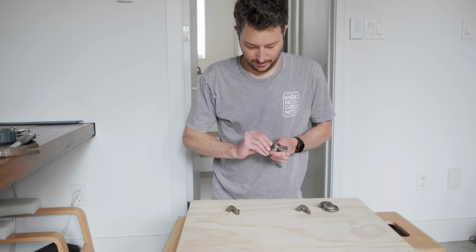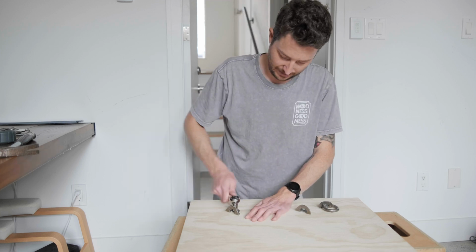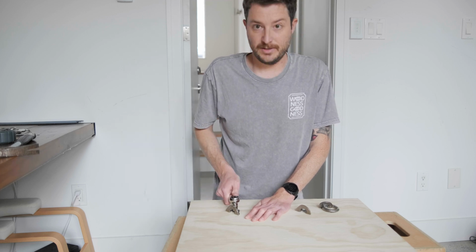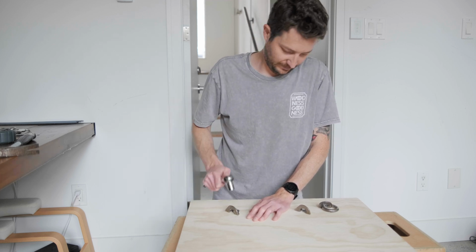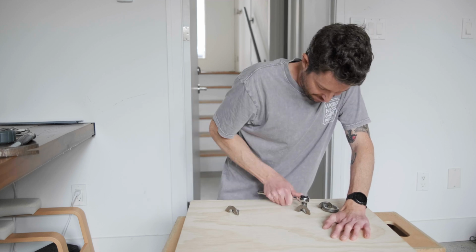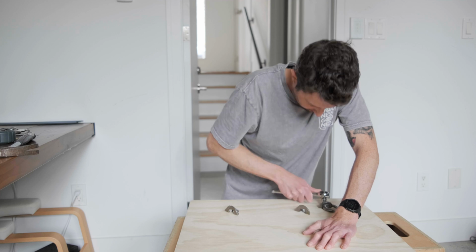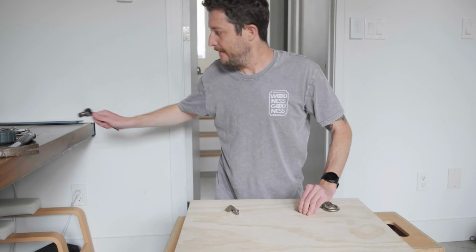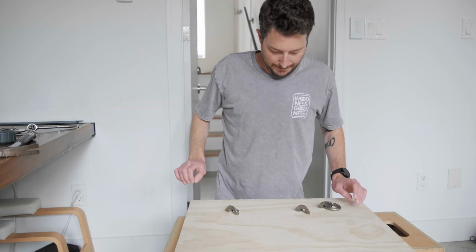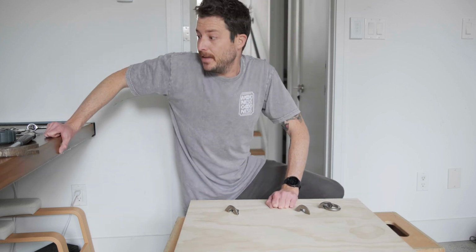I'll just tighten them down a little bit. They don't even need to be that tight. Beautiful. Look at that. It's a sight to see.